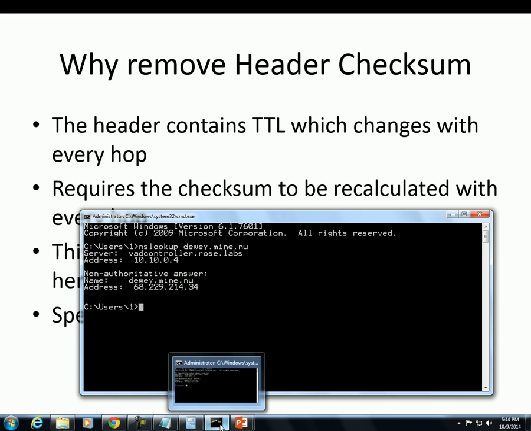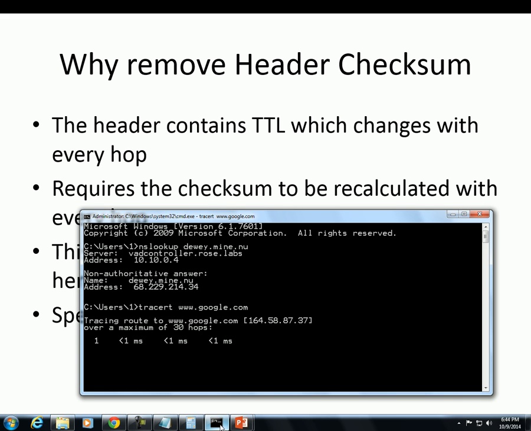Okay. Let's go to here. We're going to trace route. It's actually not going to go to California, but this is actually going to go from here all the way to Google. Okay. It's going to go to our gateway. Then it's going to be Rose State's gateway, which probably won't. Okay, it did respond. Okay. Then it's going to continue on until it gets to Google. What this means is how many hops is it going to take to get to Google? Obviously, we're up to 4 already, so it's going to take a few.